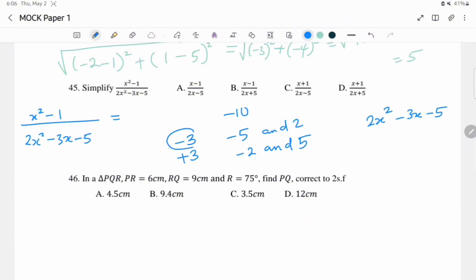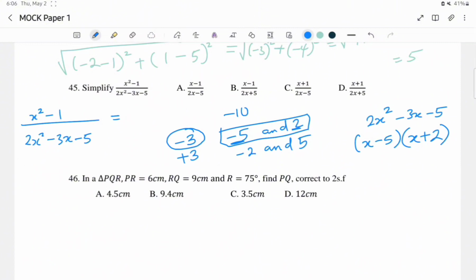Since our expression has a coefficient of -3, that means you will work with this -5 and 2. So you simply write your x in a bracket, then you write -5 and you write +2, since the second one is a +2. However, you have not fully factorized the expression.